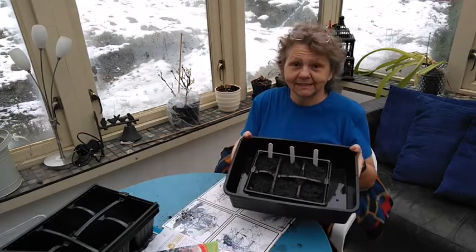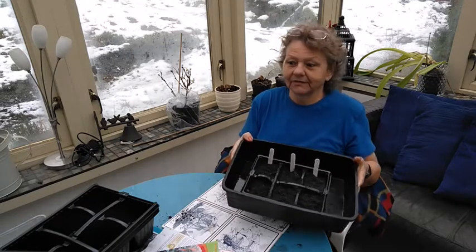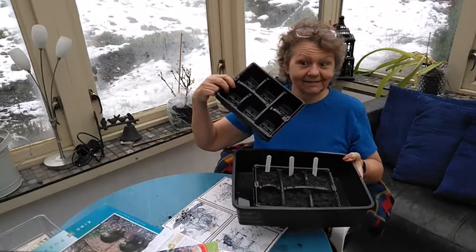Don't expect too many seeds in any chilli packet you buy. Make sure how many you've got before you get lots of seed trays out like I did.